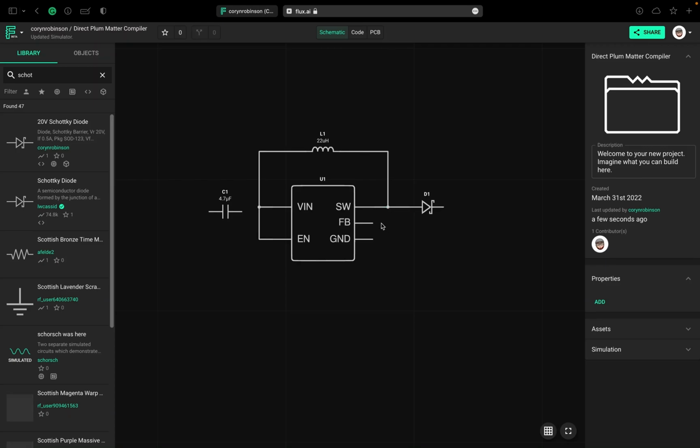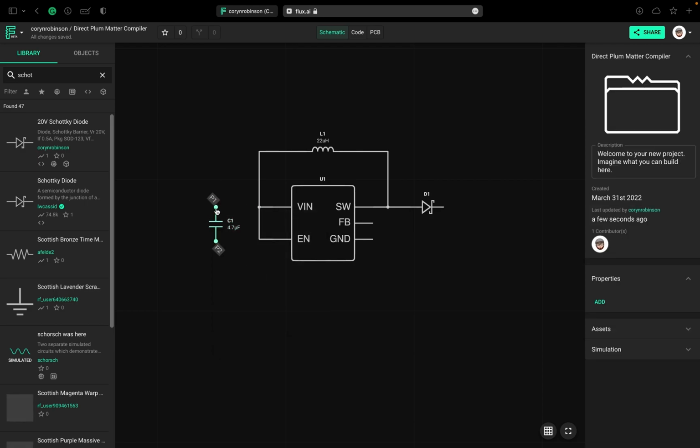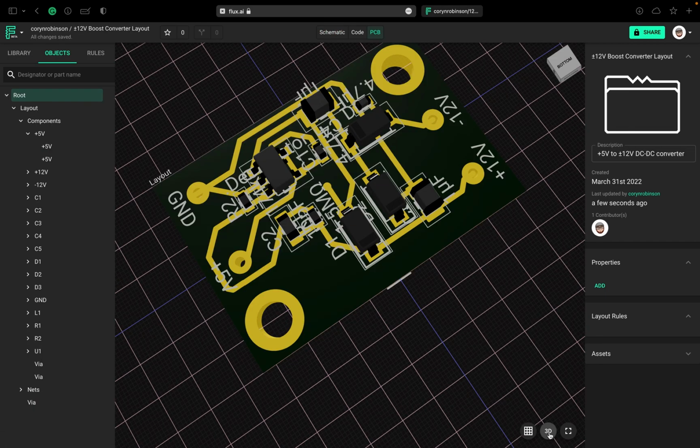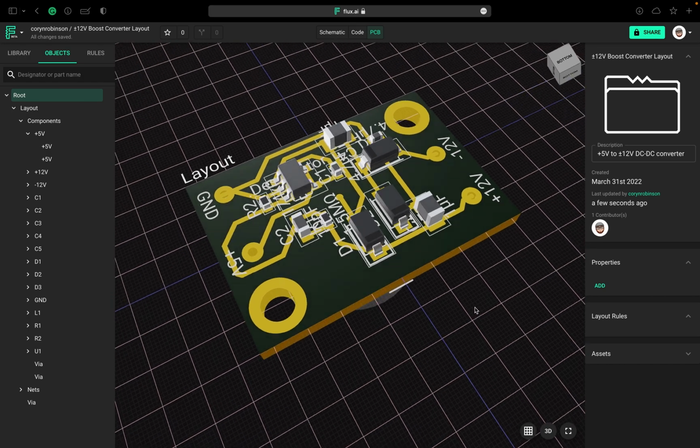What's up guys? In my last video, I showed you how to create this beautiful schematic in a browser-based software called Flux, which is the future of electronics development from concept to PCB. In this tutorial, I'm going to show you how to route a PCB for this boost converter. In the end, we should have a nice board and 3D model just like this.